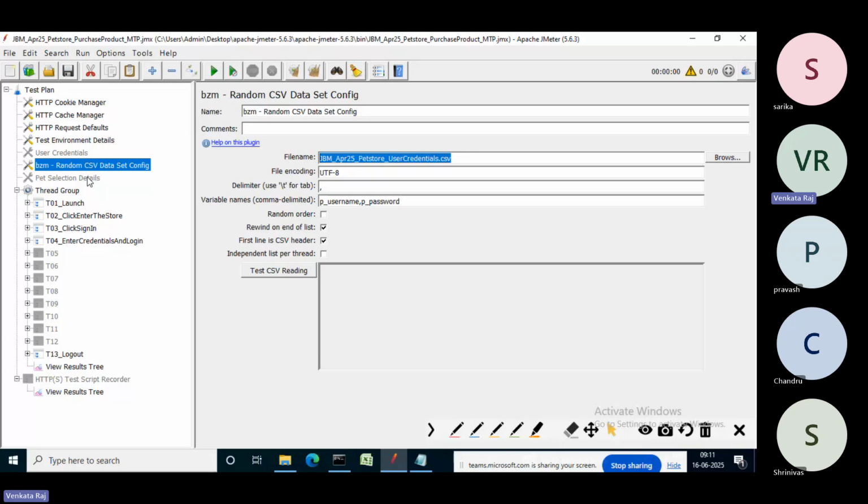Normally your load generator machine will be a physical machine or a virtual machine, right? If it is a physical machine allotted to you, keep your files in the bin directory. If the files are in the shared drive, download them and put them in the bin, because the machine is allocated to you. Similarly, if your JMeter or load generator is in a VM, put the files in the VM. Why go for complicated things?